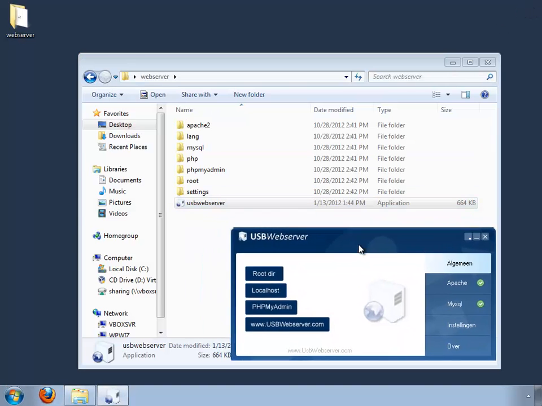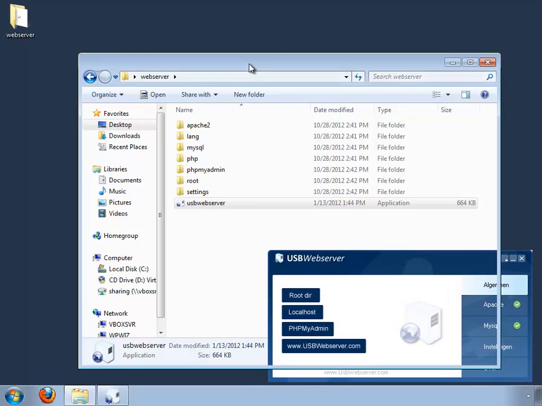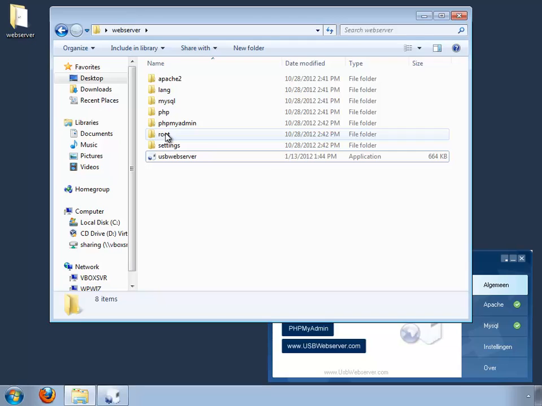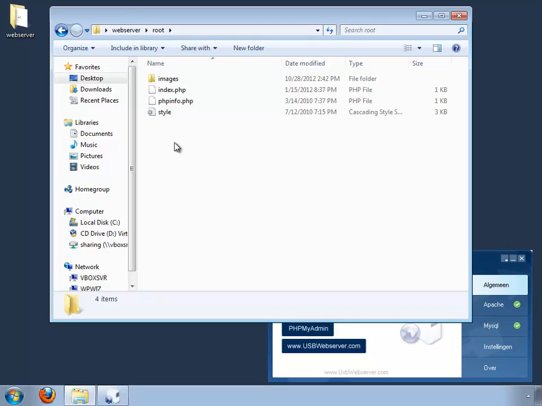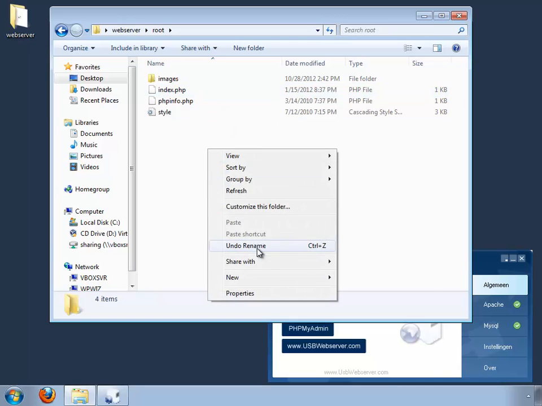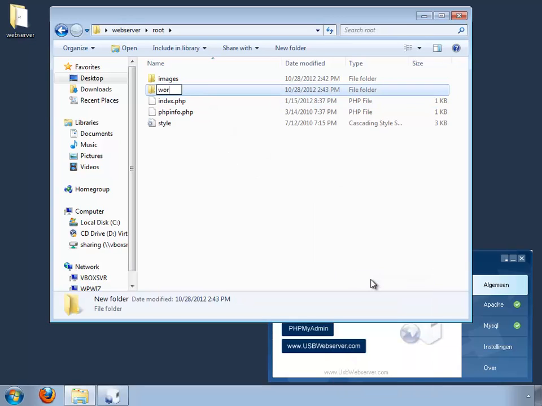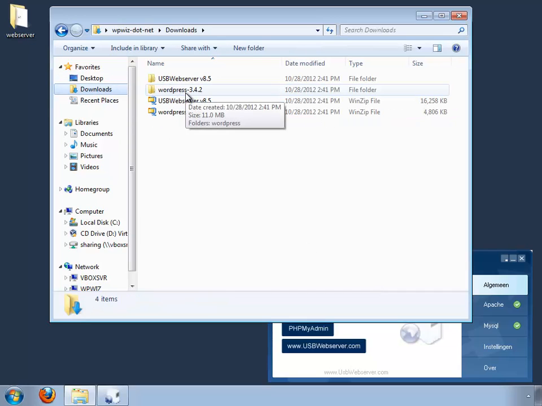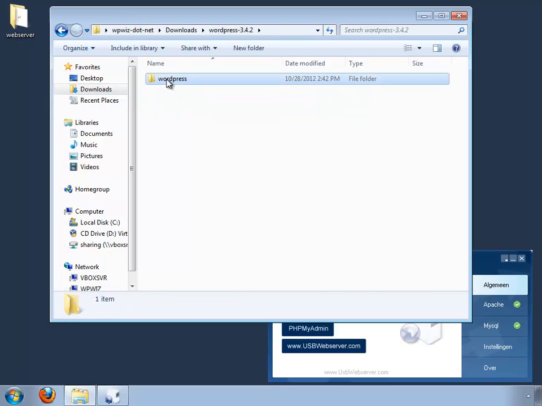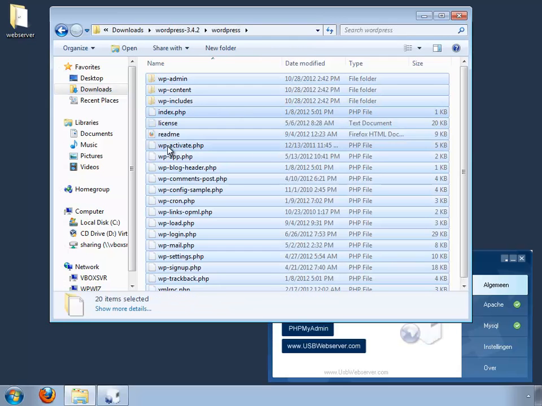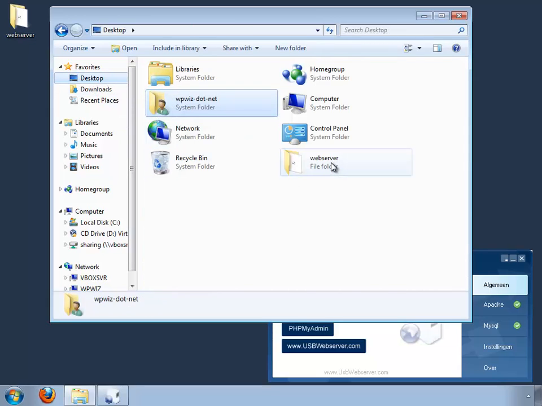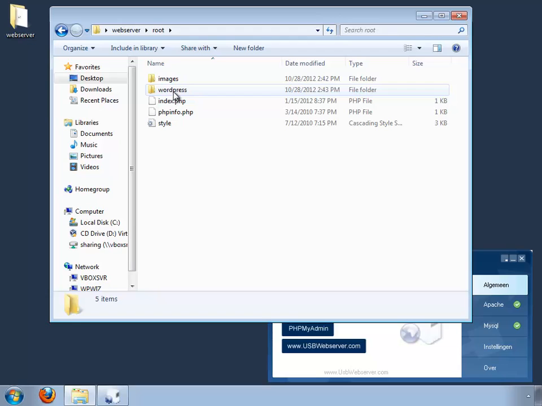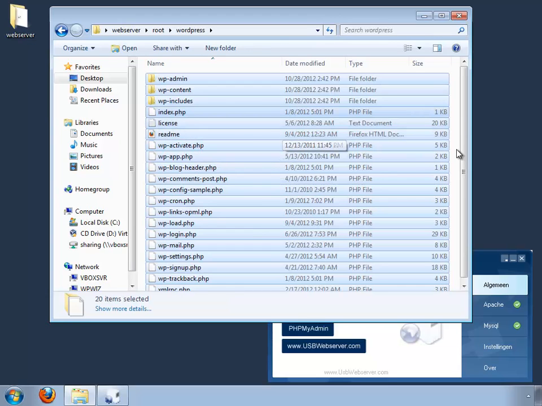Now, we obviously wanted to install WordPress, and in order to do so, we need to create a folder in the folder called root. So root is the first folder that web pages will be displayed in. In fact, the page we just saw was displayed based on these files. So let's just create a folder in here. We call it WordPress. Okay, now let's take the files that we downloaded and unzipped earlier. Let's navigate to the folder, select all, cut, go back to our web server, into the root folder, into the WordPress folder, and paste.